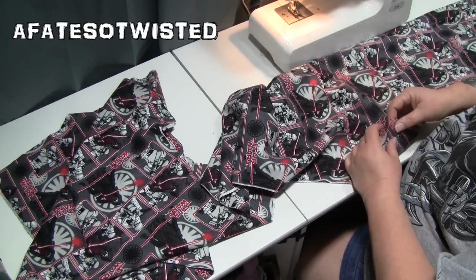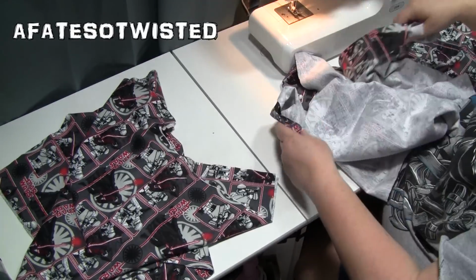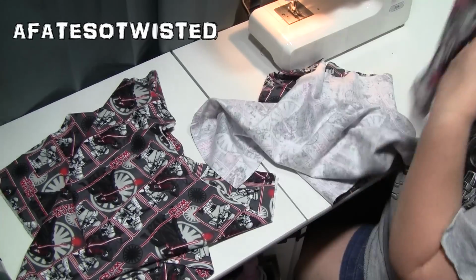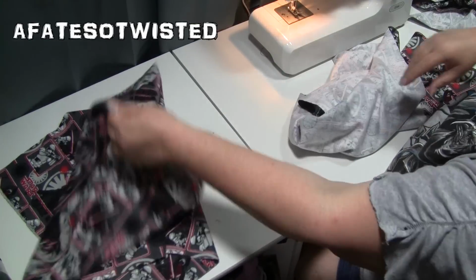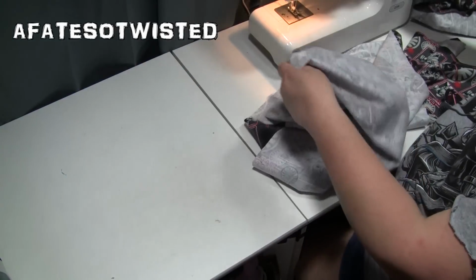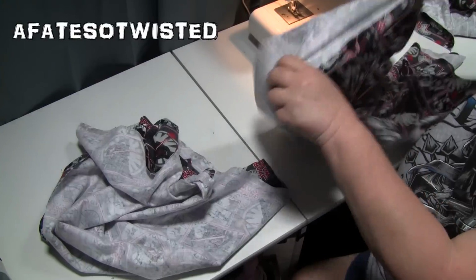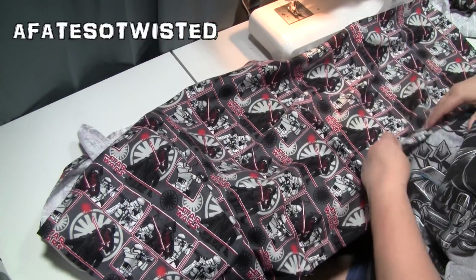Okay. So the first thing you want to do is, say I have my 2 pieces here for the back and the front. I'm going to take one piece of the back, 1 piece of the front, and this for me, I'll explain this because this is just going to be a short video anyway.